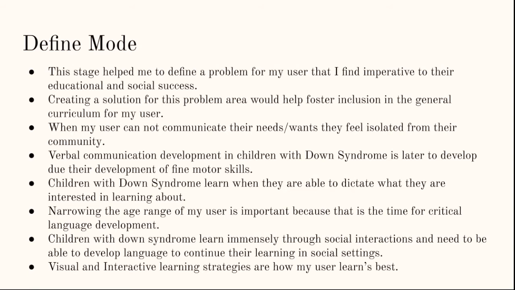classroom. Verbal communication development in children with Down syndrome is later developed due to their fine motor skills. Children with Down syndrome learn when they are able to dictate what they are interested in learning about. Narrowing the age range of my user is important because that is the time for critical language development. Children with Down syndrome learn immensely through social interactions and need to be able to develop language to continue their learning in social settings. And visual and interactive learning strategies are how my user learns best.